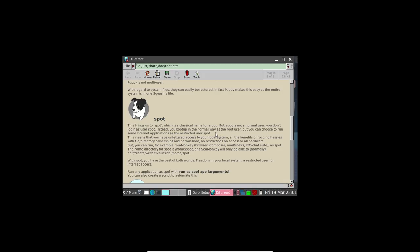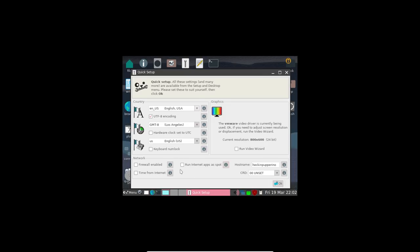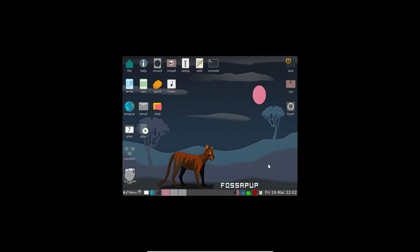So basically, if you want to run some applications, like applications that connect to the internet, as spot so that they can't possibly get hacked and get root access to your box, you can go ahead and do that. But I don't really care for doing this distro review, so we'll just leave all of that as it is. And let's run this video wizard too. Let's see if that can figure out how to set my appropriate resolution, because right now it's very tiny.